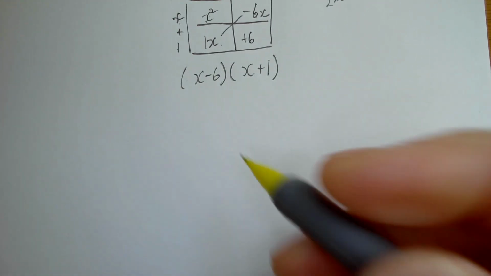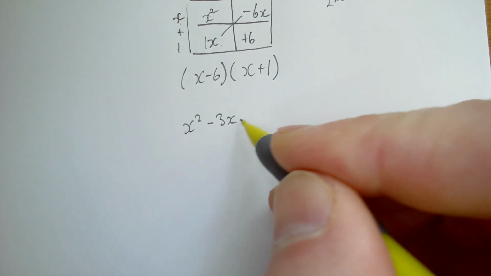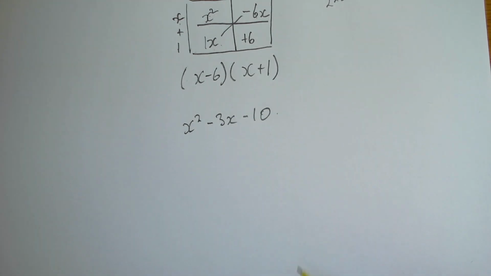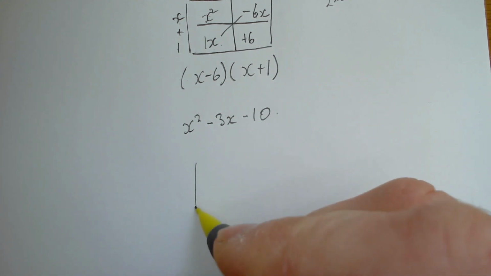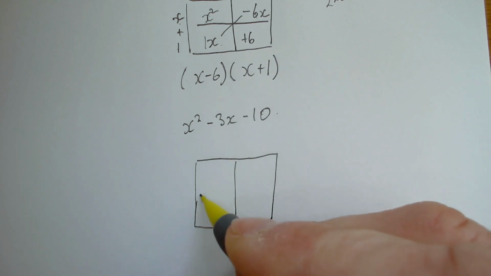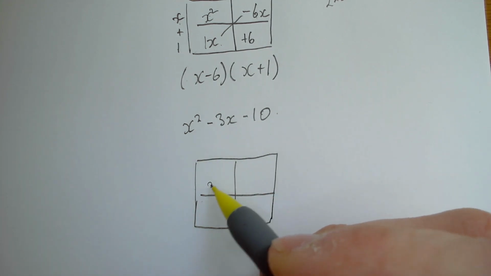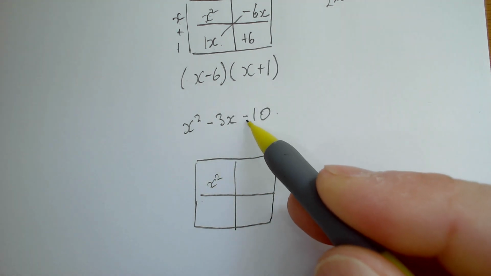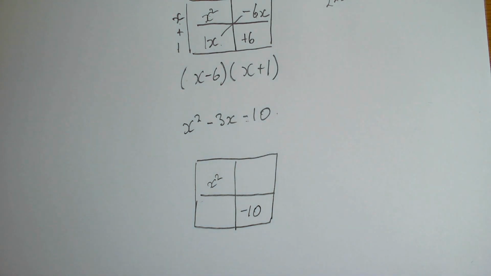Now, what are the factors of x squared minus 3x minus 10? We're just looking at this. Now we see both of these are minus, so we bear that in mind as we draw up our grid and go through our initial steps. So we put the x squared in here, and we bring the sign with us, so we say minus 10 here.